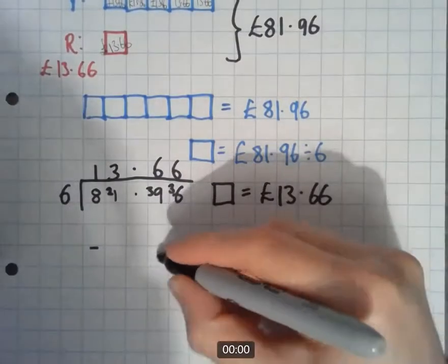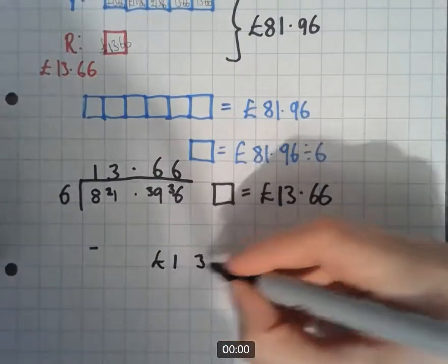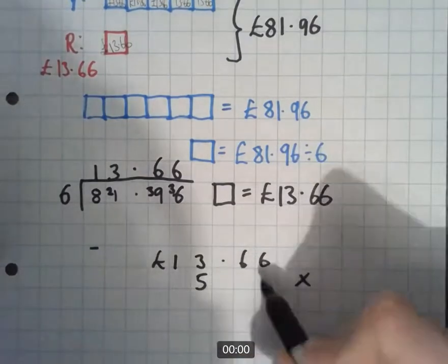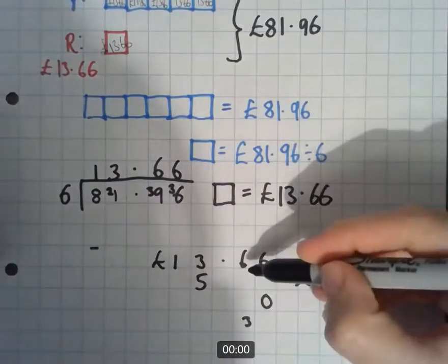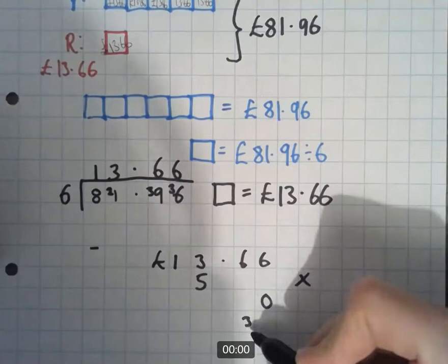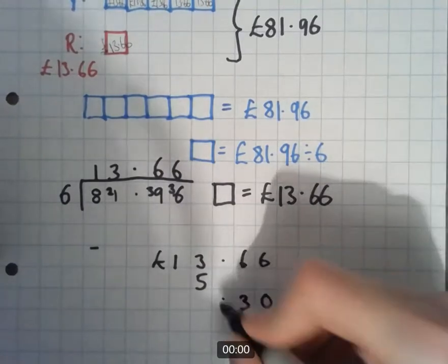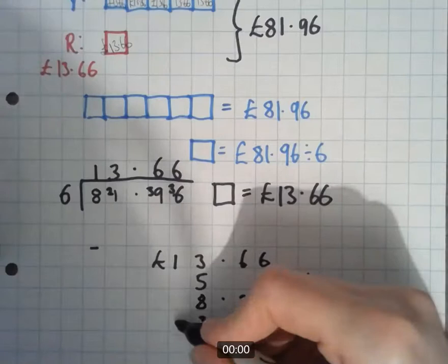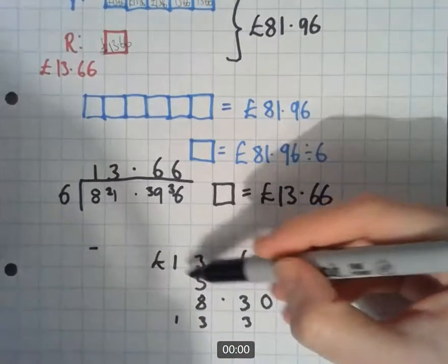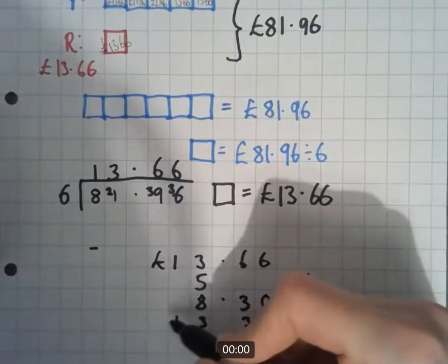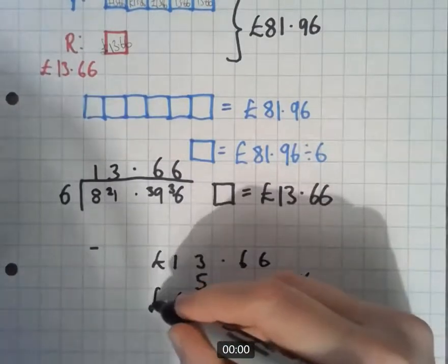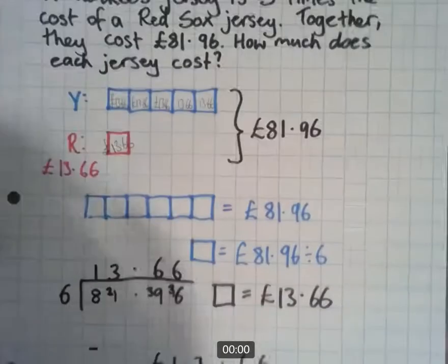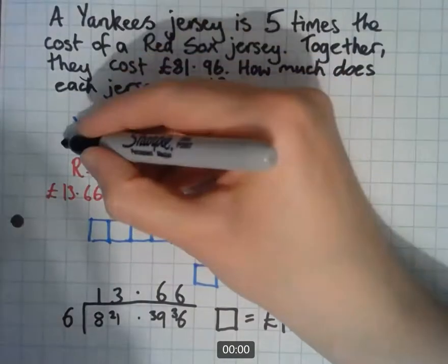So we know that the Yankees jersey is £13.66 and 5 lots of those. So let's do this. So we've got 5 times 6 is 30. I'm going to exchange our 3 10pences there. Got the same calculation, but don't forget to add the 3 10pences there. It would actually be 33. So I'm going to put a 3 there and exchange the 3. 5 times 3 is 15. Adding on our 3 is 18. And exchange that £10 there. Then 5 times 1 is 5. And then we've got the exchange one there. So it'd be 6. So we've worked out the cost now of the Yankees jersey. It would be £68.30.